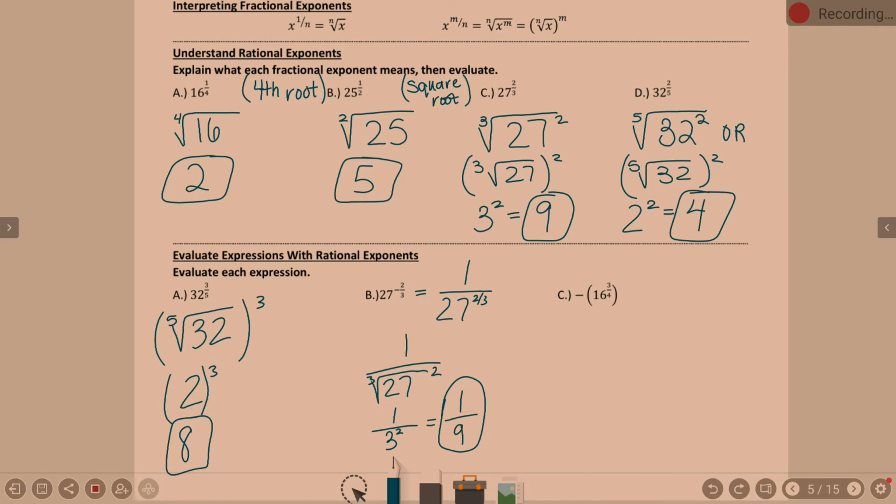Okay, C. C has a negative out front. It's just a single term, so I can't distribute. Otherwise, I might consider it. If there's a negative out front, what's that mean about my answer? If there's a negative out front, my answer is just going to be negative. With this particular problem, that negative is out front. It's even outside of the parentheses. We're just going to carry that negative down. Okay? So I'm going to do the negative.